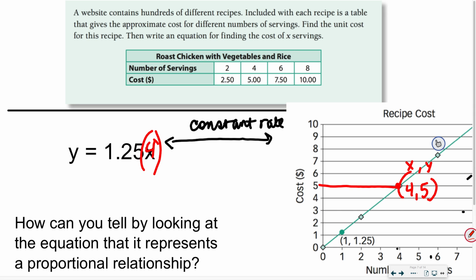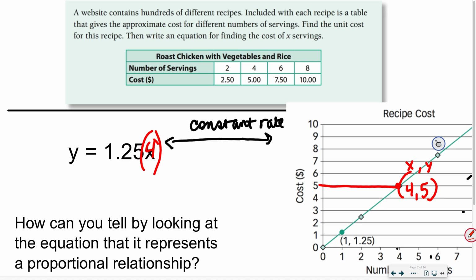So the equation gives us a lot of information. If I just had an equation and I needed to graph it, I can do that pretty easily. How many points do I need to create a line? 2. So if I had an equation, what could I do to find 2 points on the line? I could substitute a number. If x is 0, what's y? If x is 1, what's y? I can create a line from that.